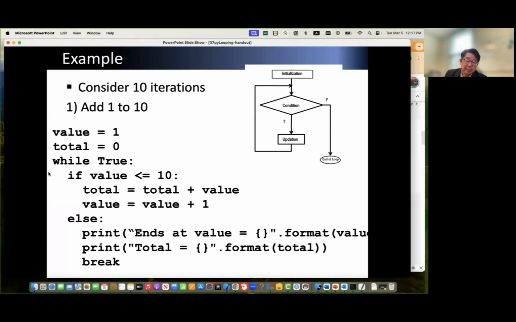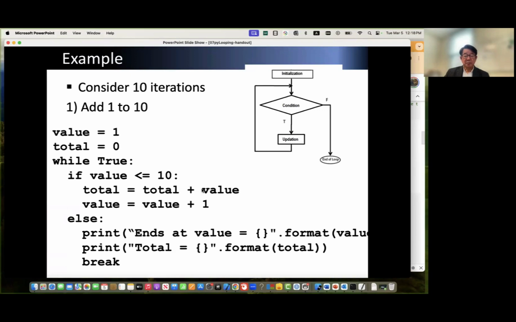So go to the next cycle of the while loop. Still true. So there's an if statement: value is less than or equal to 10. So value is now not the earlier value, but the value obtained from the previous cycle, which is 2. So value 2 is less than or equal to 10. So go to that if block. So now value is 2, total is 1.